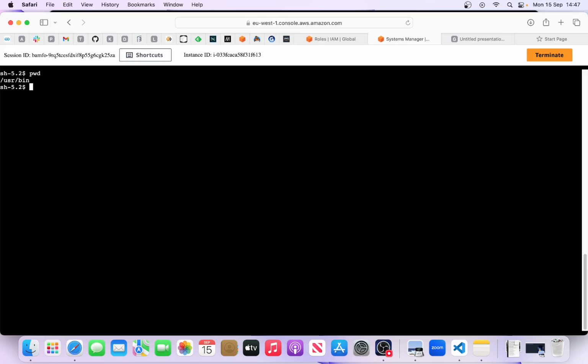Again, this will reduce our attack surface. By that, we are not opening any port. To add to that, I don't need to rotate any keys. Everything is being done for me. I can terminate the session and I'm done. All the commands or anything that I'm doing here can also be published into S3 or CloudWatch logs for auditing purposes.